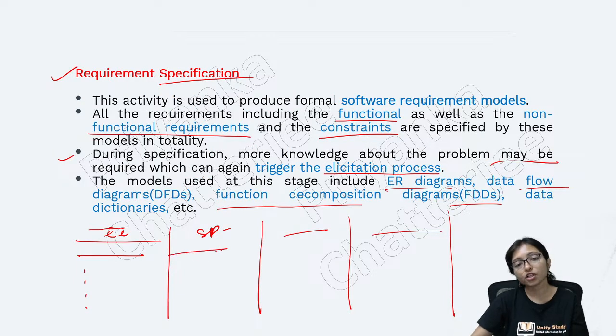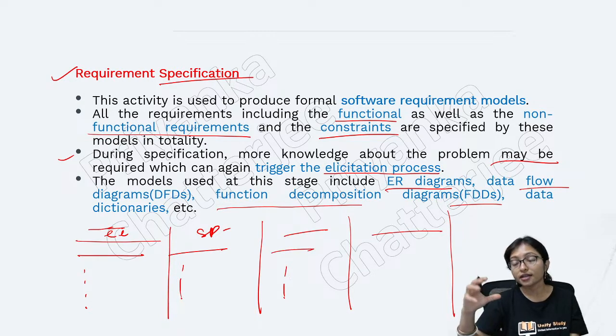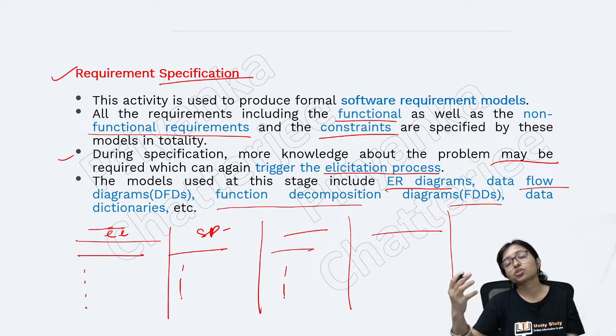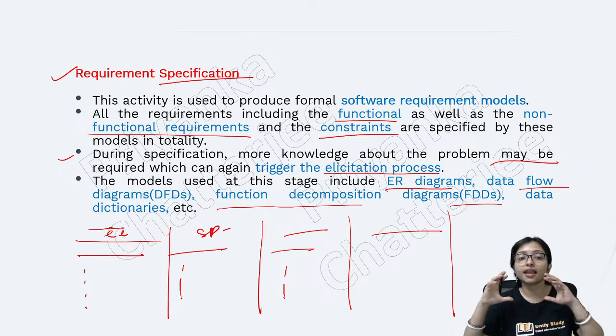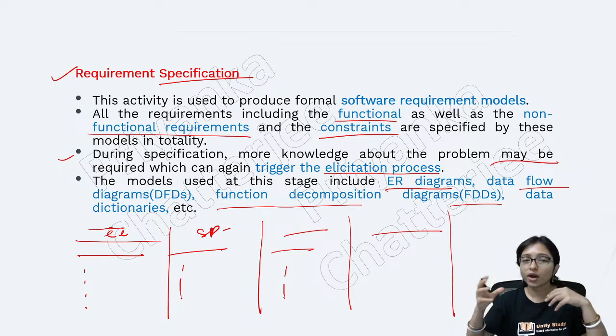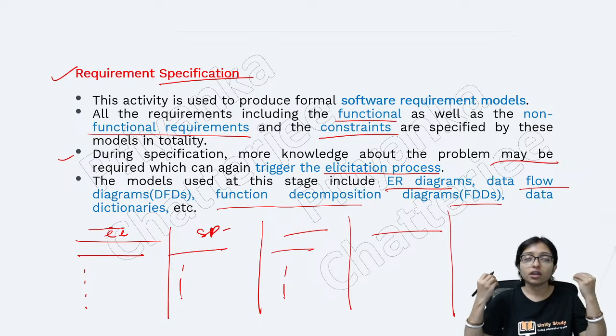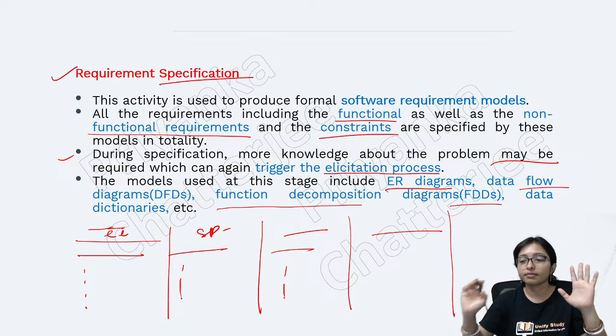Learn how to prepare the notes, that is most important, guys. Rather than collecting PDFs, if you focus on your own handwritten notes, that is more beneficial to you. I am telling you repeatedly.